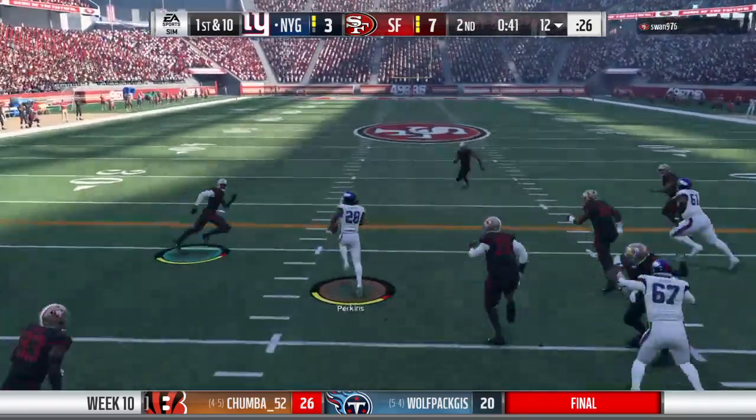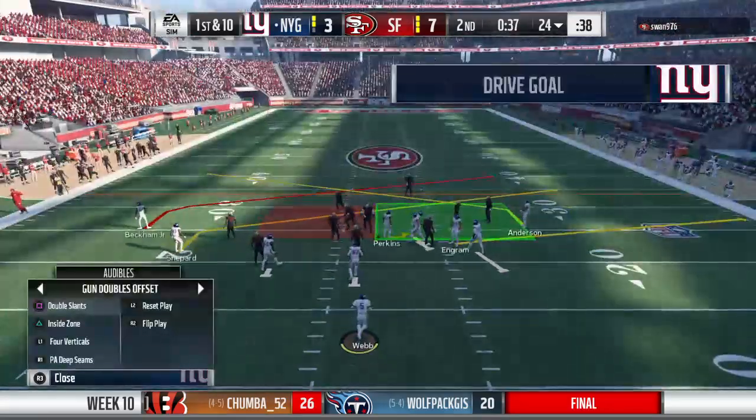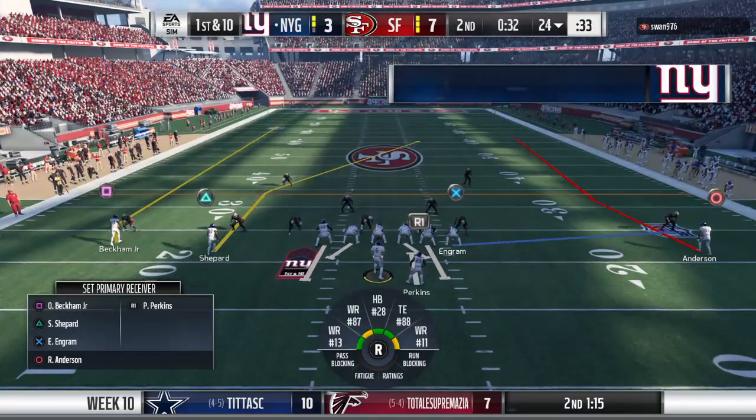They'll let Perkins carry to start the drive. And able to get this one out just shy of the 25 at the 24. Give him 11 yards that time and a new set of downs.